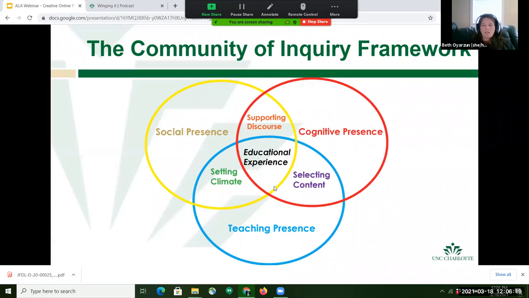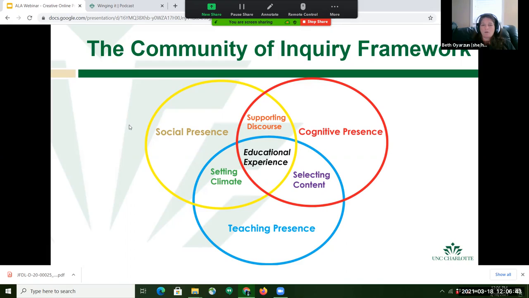So before I get into the projects, I wanted to give you a little framework around where the setting tone comes from in online learning. And this is the community of inquiry framework. It's used in designing and developing and researching a lot of online learning. And I know it's kind of a busy slide, and I apologize for that. So I'm going to give a little context to it.